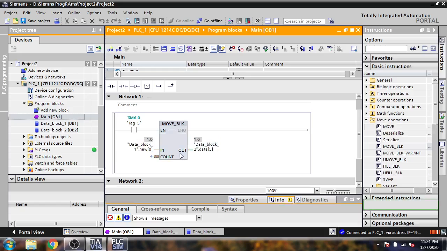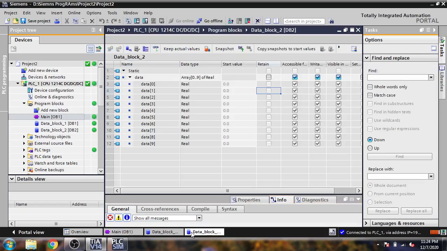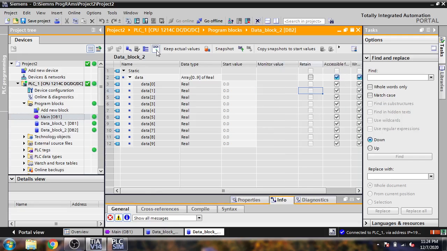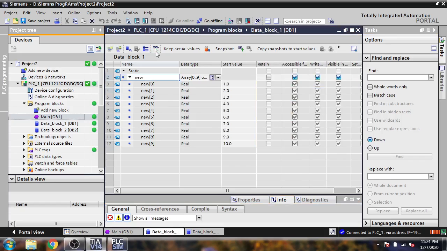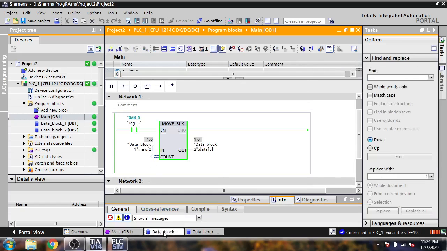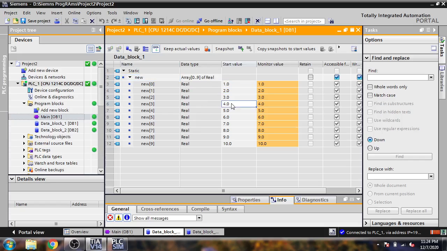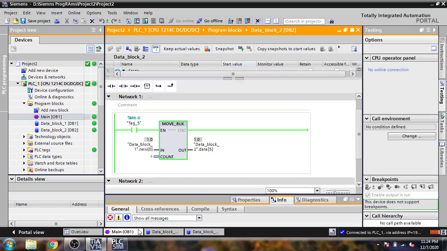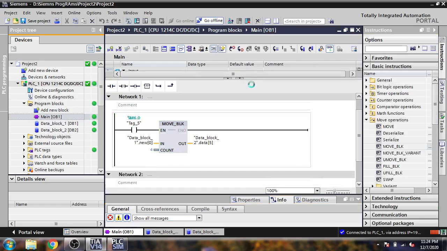Going online, you will see it will move the values from 0 to 4 to our data block 5 to 8. So it will move our 4 counts, like you will see 1, 2, 3, 4, to our 4 counts, which is again after 5. So that's how the move block operation is going to work.